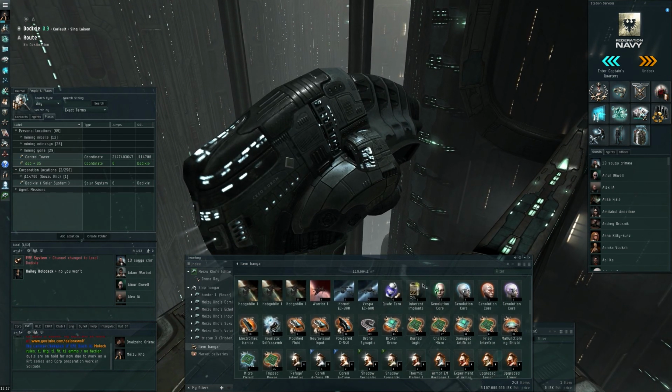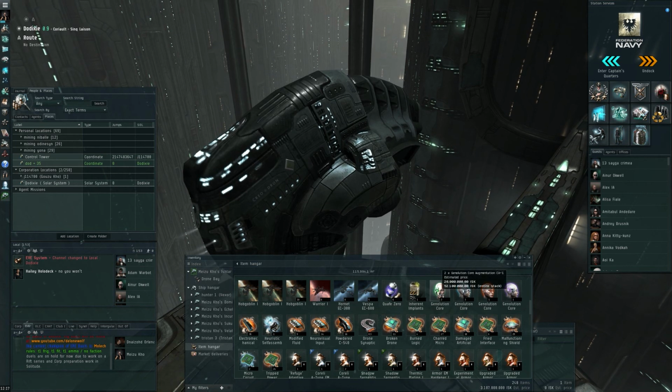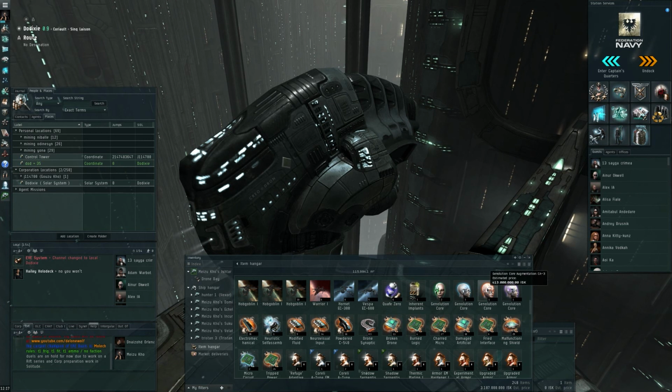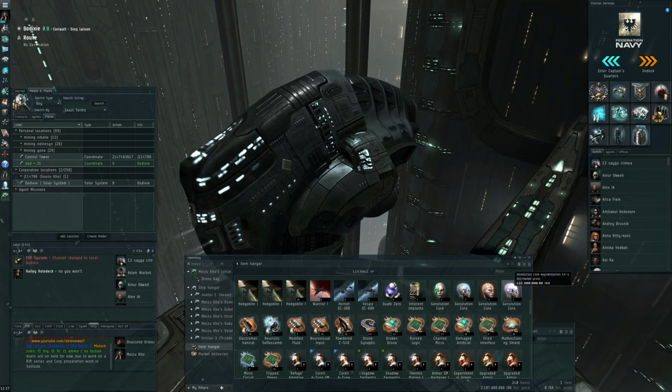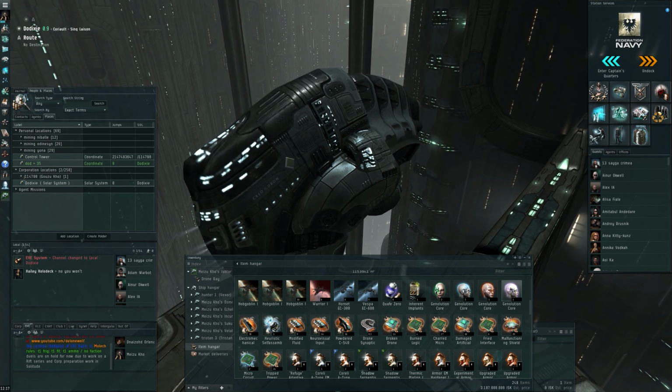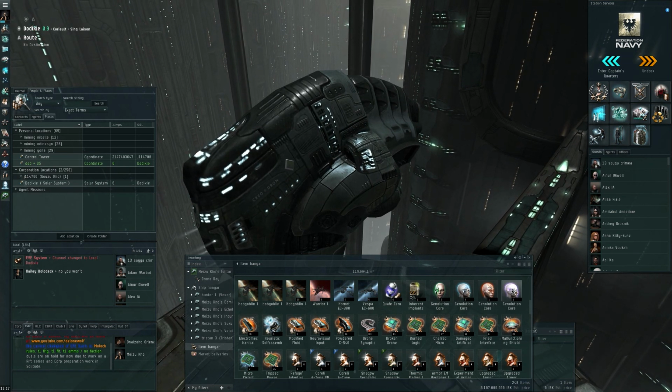Then we have the Genolution implants, I think. 50 million, 70 million, 413 million and 422 million. So it's especially those two that are actually new ones, and the full set gives you a lot of very nice bonuses.